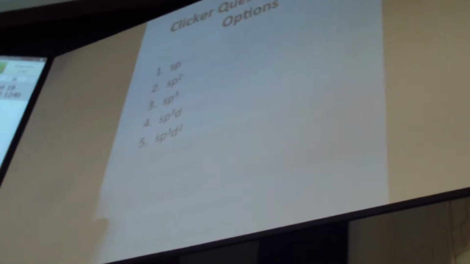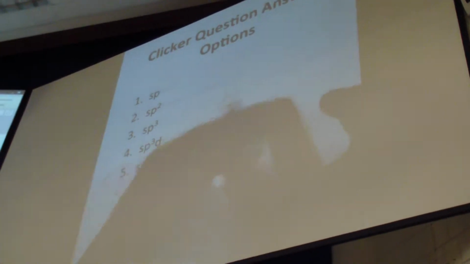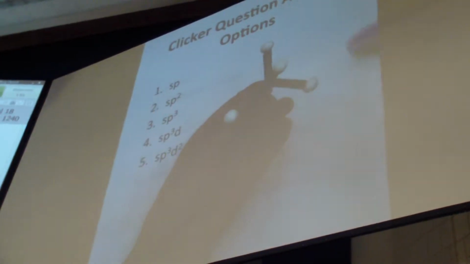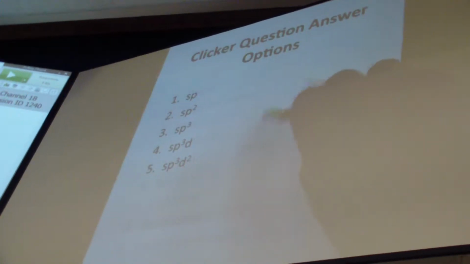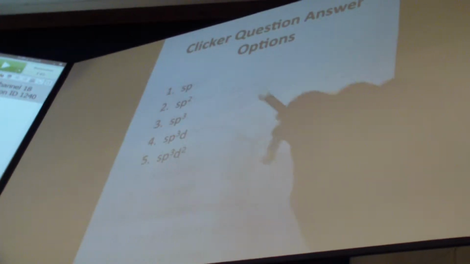Okay, so here's my sp3d hybridization. What is the geometric name that's associated with this hybridization? Trigonal bipyramidal. I don't care how you say it as long as you can recognize it. So it's got 2 axial positions. Remember, axis like a globe? It's got 2 axial positions and then 3 equatorial positions. You can see I can spin it around like a globe. So that's our trigonal bipyramidal.